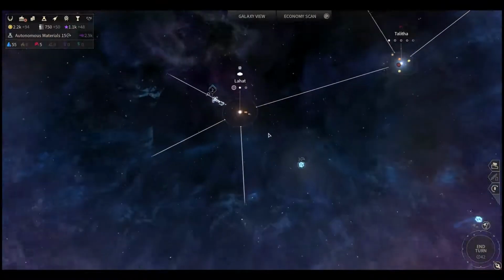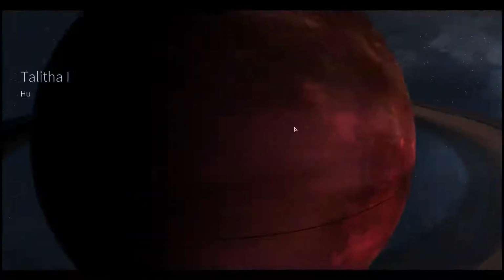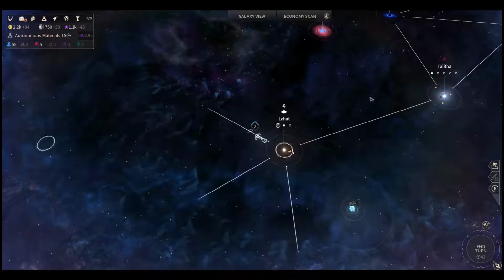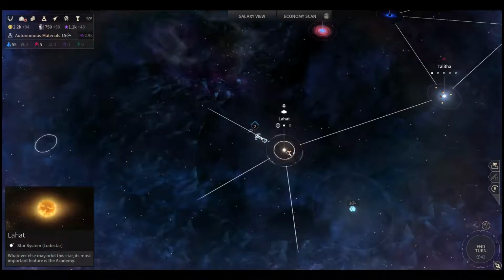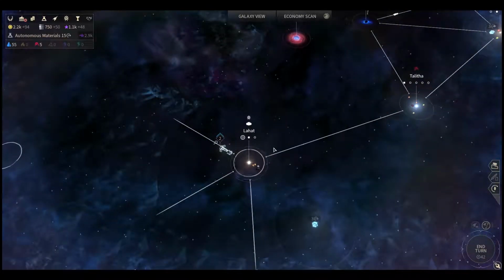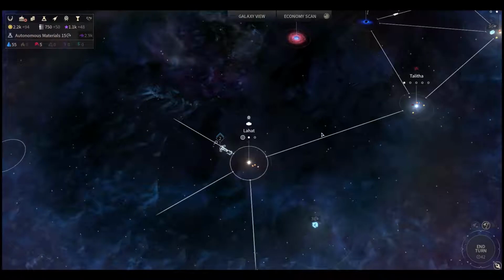We can keep it around, like if we get Talithia or Talitha, which is a great system, then we basically can spread the influence over to the academy. We can. And that's most likely what I'm gonna do. But yeah, all in all, that's the basics.